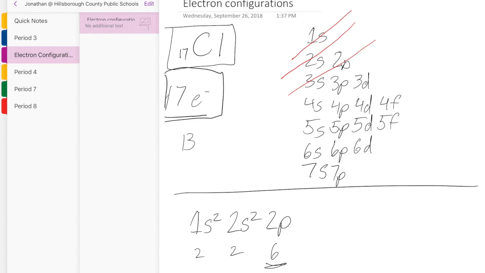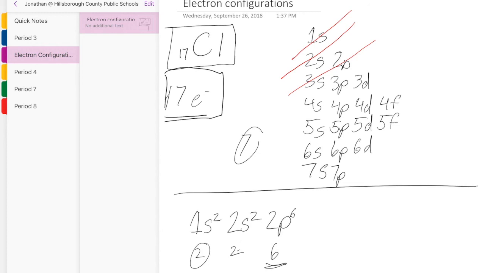If you notice, I jumped from down here to up here. So up here we have 13 left, and we need to subtract 6 from that. 13 minus 6 leaves us with 7. So 7 is what we have left once we put 2p6. We've used 6 electrons there, so we have a total of 2, 4, 6, which is 10 electrons used.